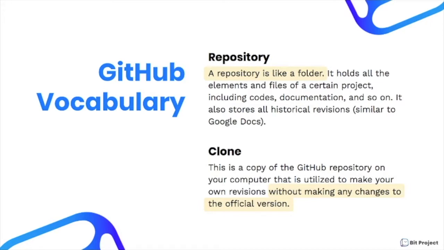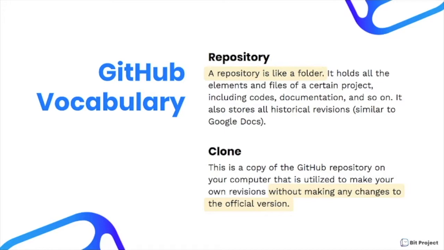The next few slides go over some vocabulary that is special to Git and GitHub. I will be frequently using these terms throughout the rest of the webinar, so it is important that we review these at the beginning. A repository is essentially a folder. It holds all the contents for a specific project, such as all the notes, code, etc.